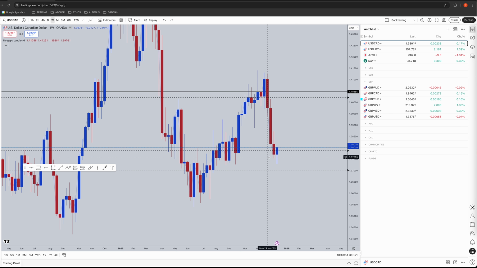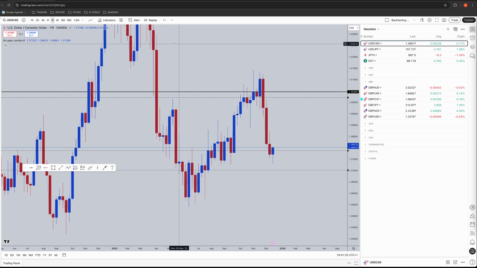And you know, after every sprint, after every impulse, we will have to take some rest. We have to form relief. And for that, the touch of this monthly zone and weekly zone could be perfect to take some relief to the upside. We have a flat wall right here. There is nothing to stop us until here, which would form a shoulder 1, head, shoulder 2. So for me, this is perfectly fine and I'm looking very bullish on the weekly.